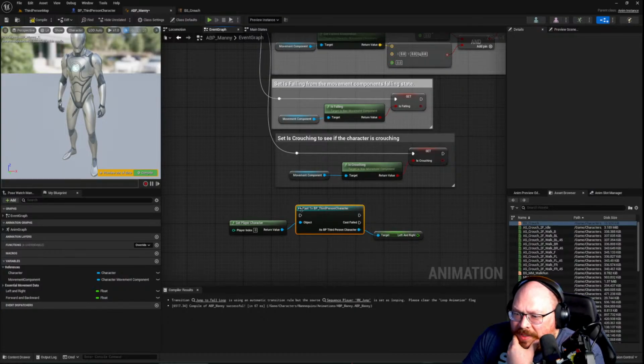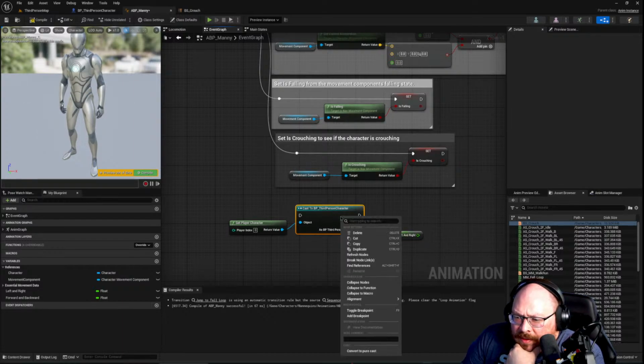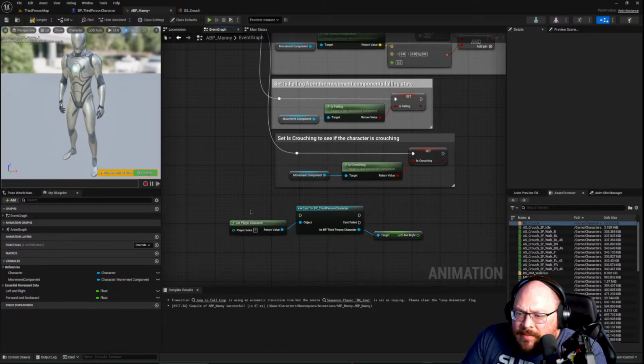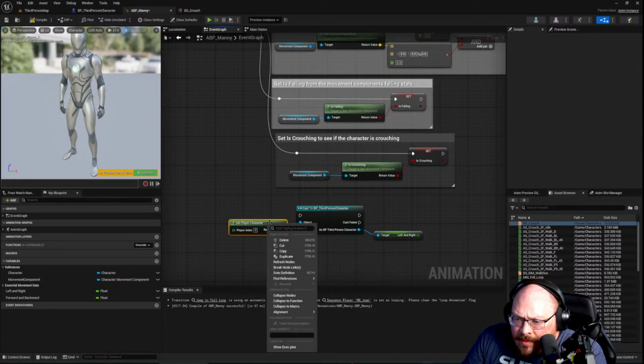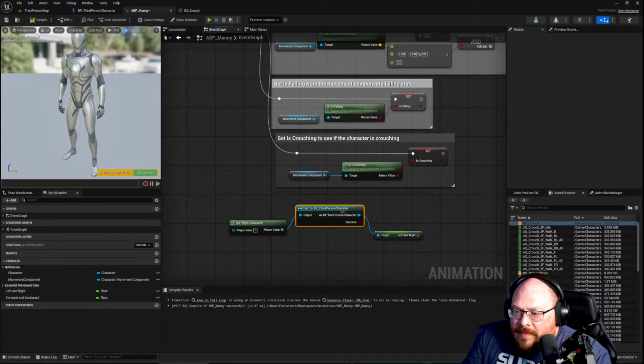There's nothing popping up in the details panel, so I can't really convert to pure. Yeah, I don't. Yeah, this is, oh, here we go.